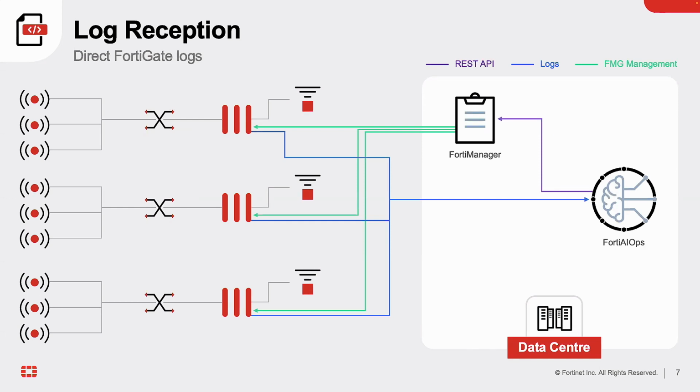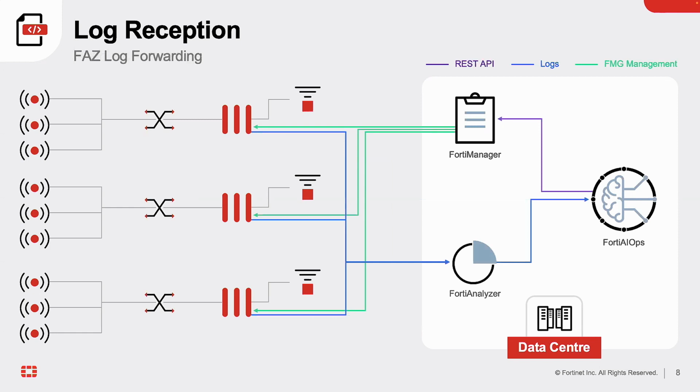So this is showing you different ways to get that. Francois, you were saying, this is running within FortiManager and within the data center, allowing us to save bandwidth between the FortiGates and this analysis tool. So you have two ways: either you have a FortiAnalyzer, or you don't. If you don't have it, logs would fly directly from the FortiGates to FortiAIOps. Or for customers that have a FortiAnalyzer, we have the capability to forward those logs directly from FortiAnalyzer and only send the logs once over the wire.